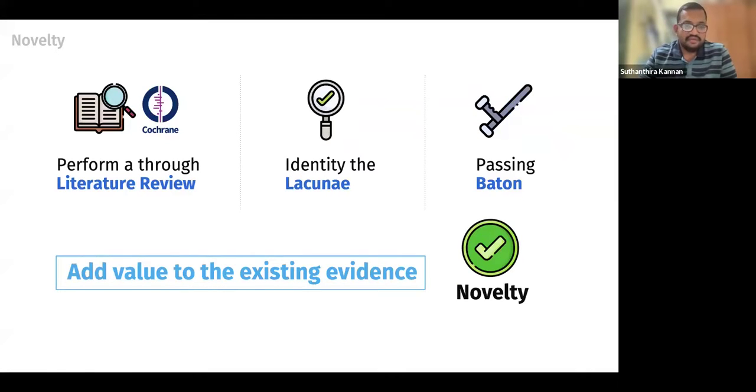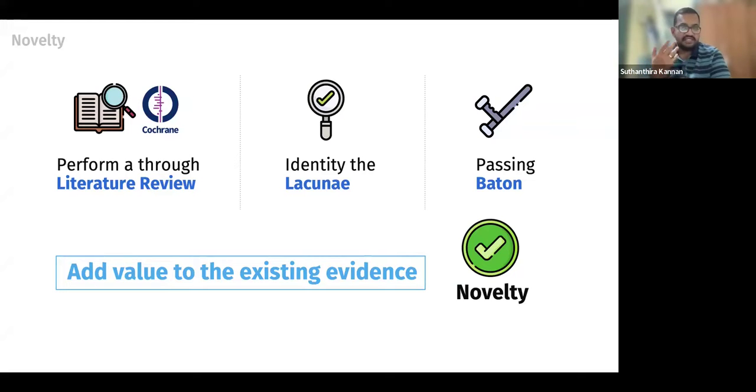Okay, so perform a thorough review of literature, read the limitation part, you may identify the lacunae. So that comes through to novelty. You can write in your protocol that we did a review of literature and this is not done. Let me give an example from the Anemia Mukt Bharat evaluation studies in many parts of the country: the types of anemia have not been evaluated because the treatment differs. In macrocytic anemia, the commonest condition causing this is hypothyroidism. So in that, iron folic acid has no use. Better you start with thyroxine, that may help. So that is one novelty we are adding.